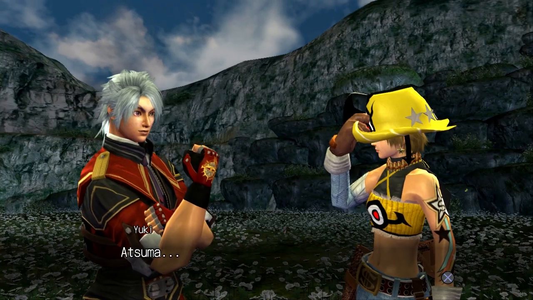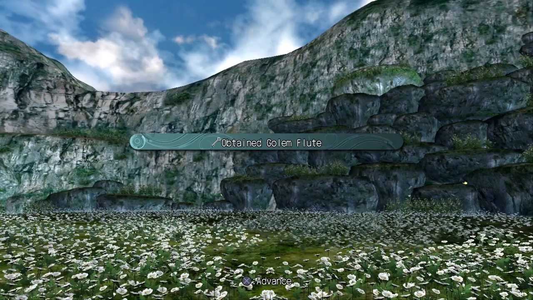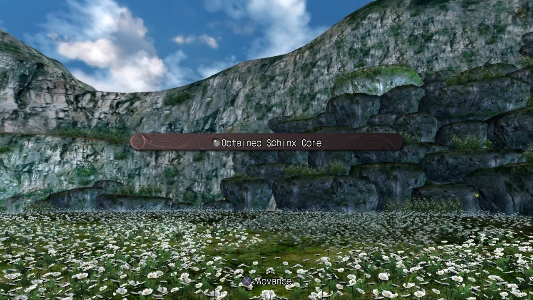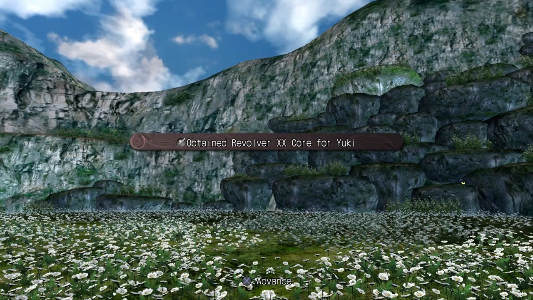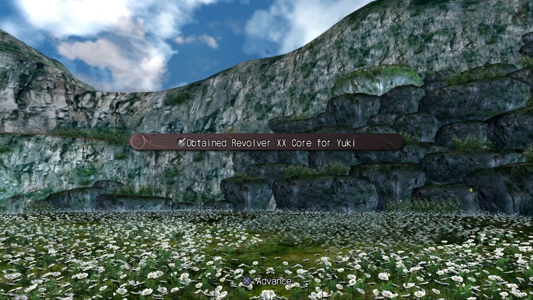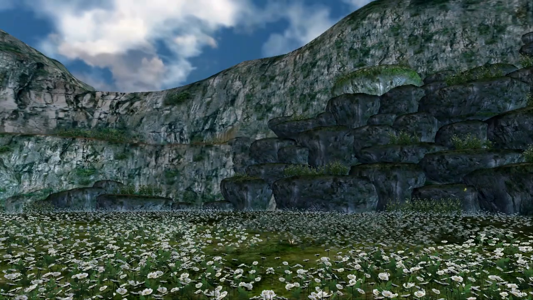Hatsuma. Come on, let's go back. Okay. Oh, I got the golem flute and everything. Maybe I'll give it to that kid, I don't know. But Sting's core, we did capture it, kind of. Revolver XX core for Yuki. Wow, a new weapon. I don't know if it'll be better than the ones I've made in the casino, but we can find out.